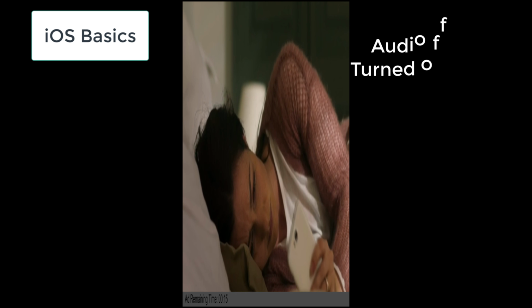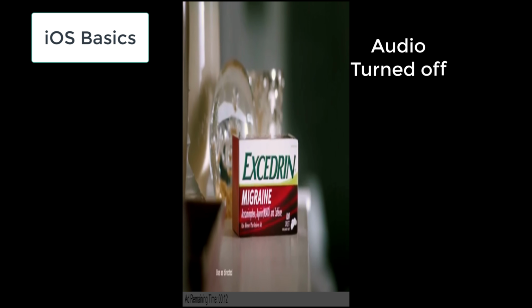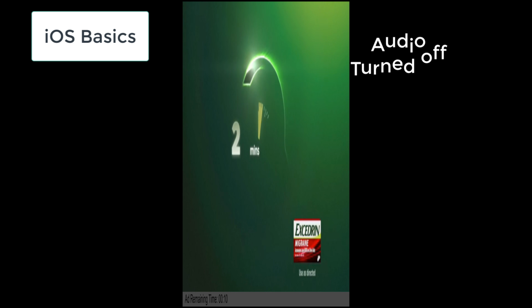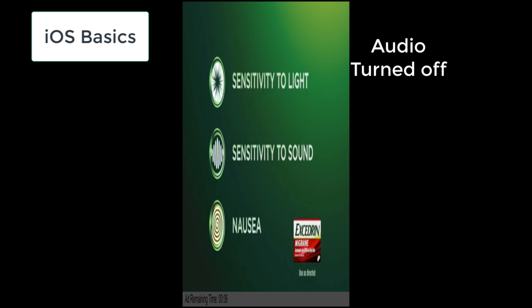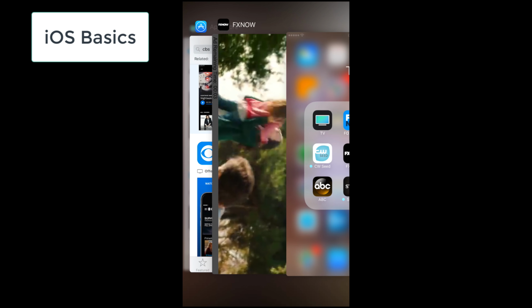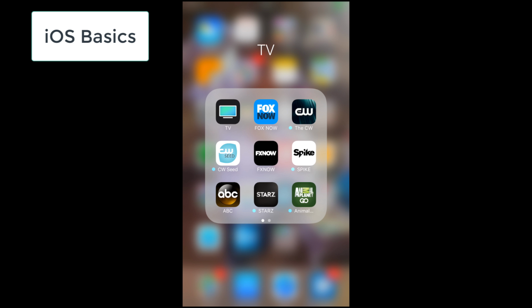And once you press play, the show will start. Close it out. I mean, it works for all television apps.